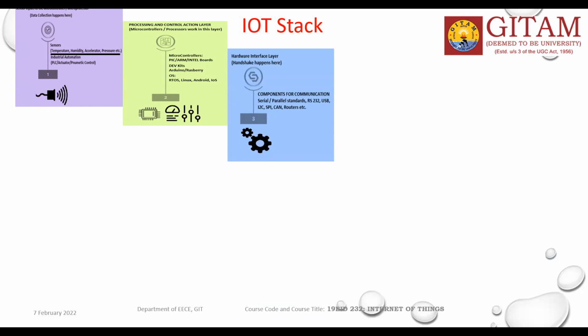Generally we have two types of communication, wired and wireless. Wired communication needs communication standards, that means wires. What kind of devices? A USB cable is one of the hardware interface layer. And then one more is the RF interface. To establish wireless communication, we have different kinds of wireless communication, the RF interface layers.